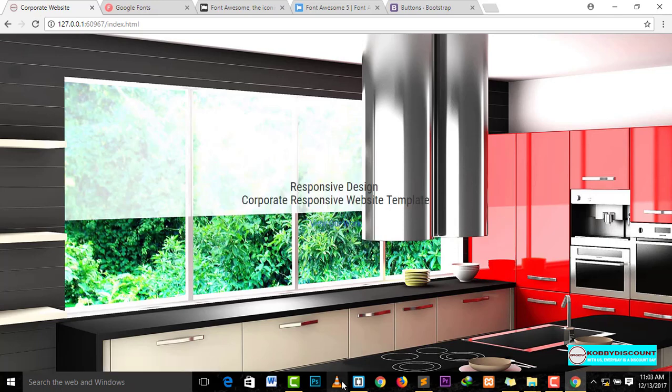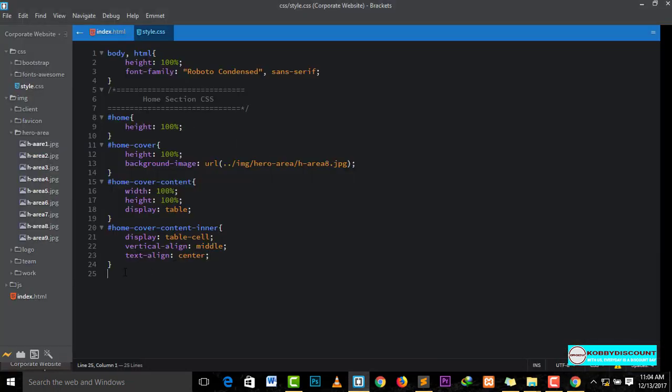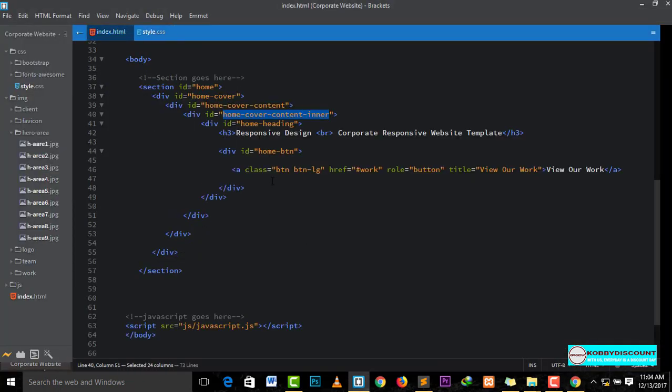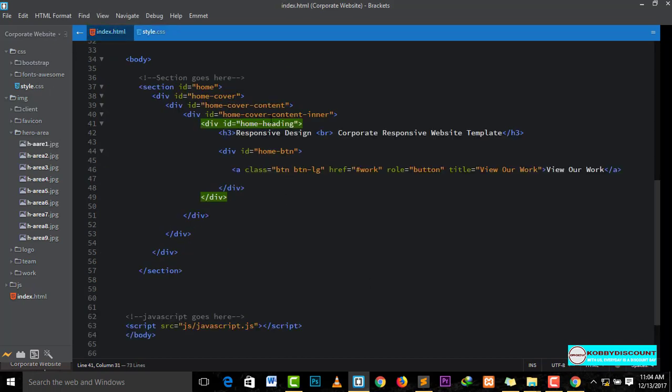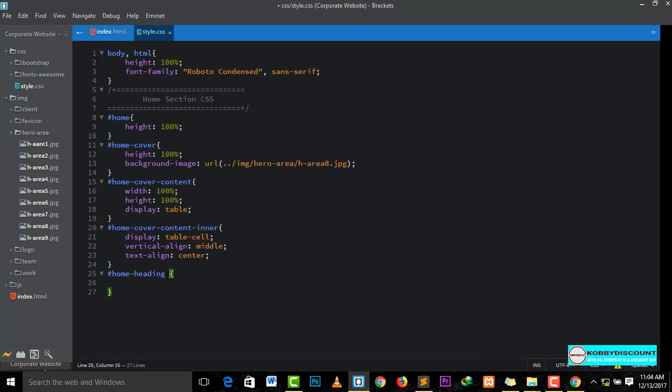Okay, now let's move on. Next is home heading. Within the home heading, we have the H3. So let's start the H3. So home heading H3. Now the color for the text.